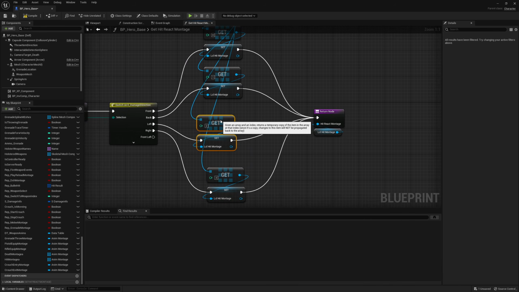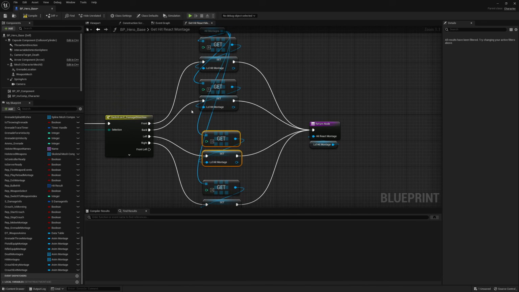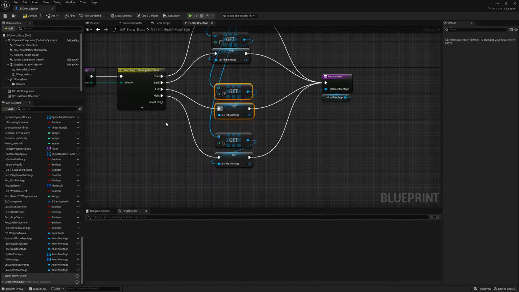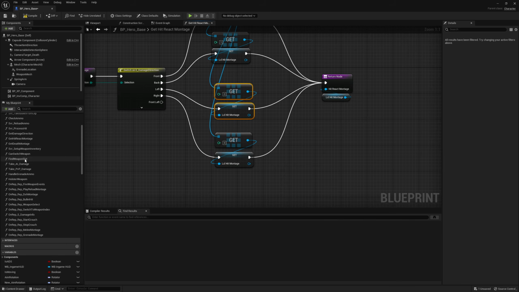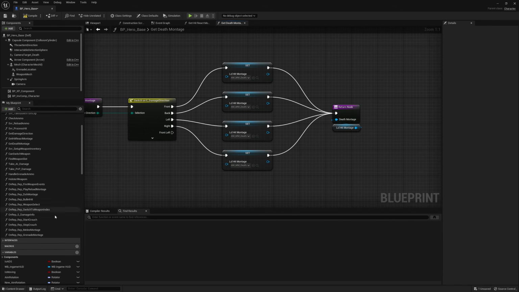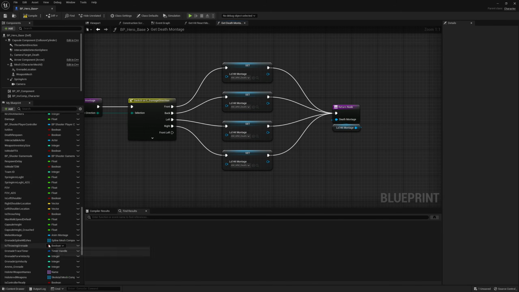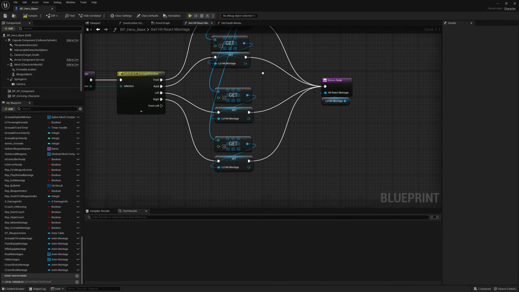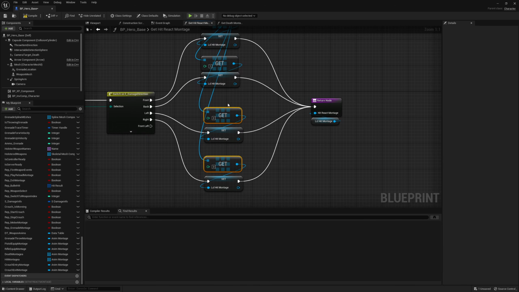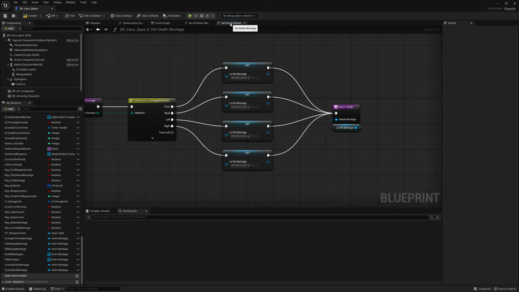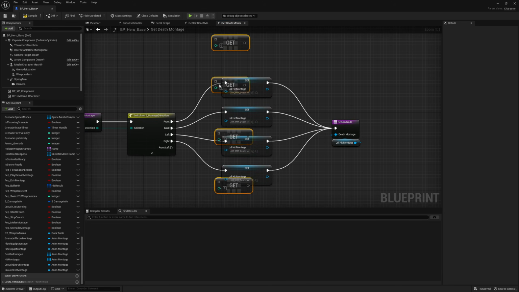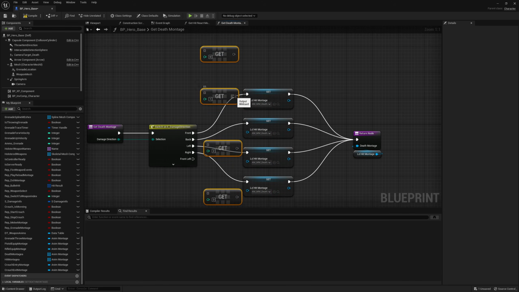So now we need to do the same thing for the death montages. So we have a similar function for that. So let's open that one up as well. Get death montage. And that should be over here. So as you can see, that's exactly the same. So we can simply copy these 4 setters. And make sure that we grab our death montages array instead of the hit montage array.